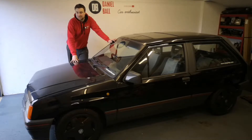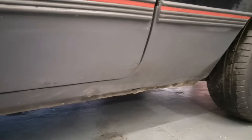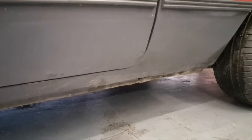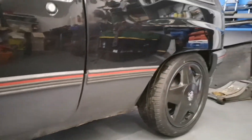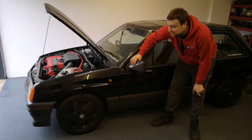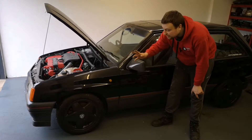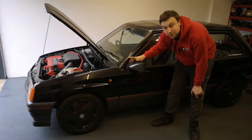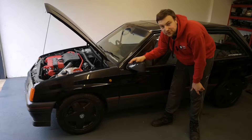This is the C20 Let Nova SR. The reason for bringing her in is she needs a little bit of love - there's some rust on the lower half of the car, a little bit on the doors, the sills got a little hole in so I've got a new sill to put on. The car is not in too bad a condition but it just needs a little bit of love. The first job is to jack the car up - I want to make it as high as possible to make it easier to work on. I also need to put a new fuel tank on the car and the plan is to combine a Corsa and Nova fuel tank to make a better one.